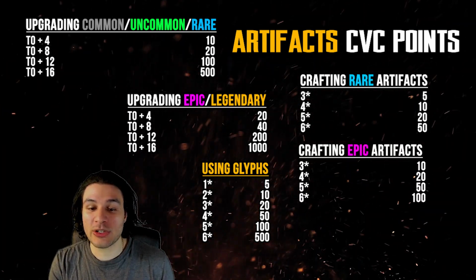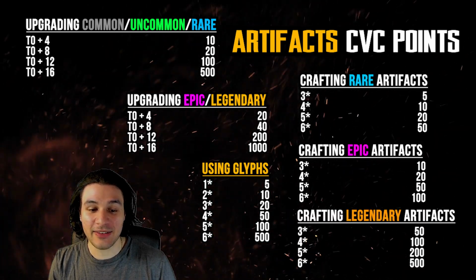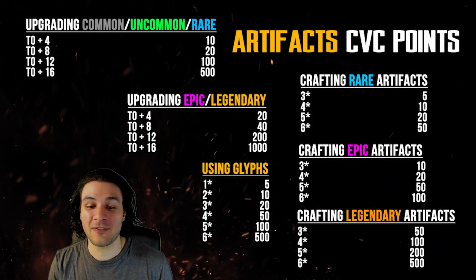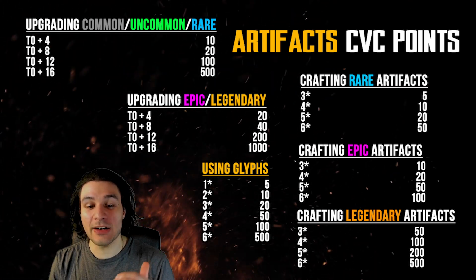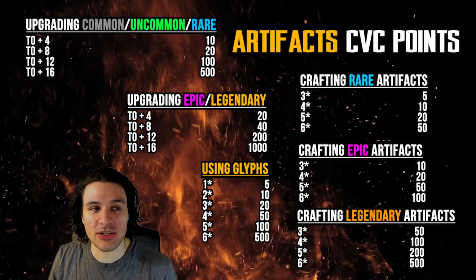Crafting epic pieces is going to be 10, 20, 50, and 100 based on 3, 4, 5, or 6 star. And crafting legendary artifacts is going to be 50, 100, 200, and 500 points for 3 star, 4 star, 5 star, or 6 star items.